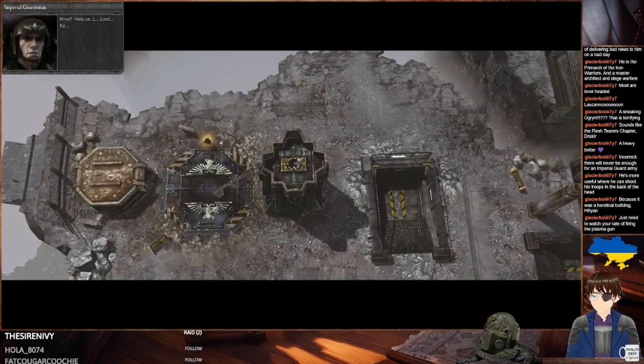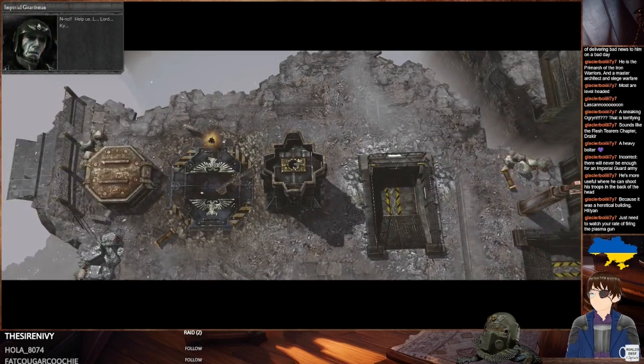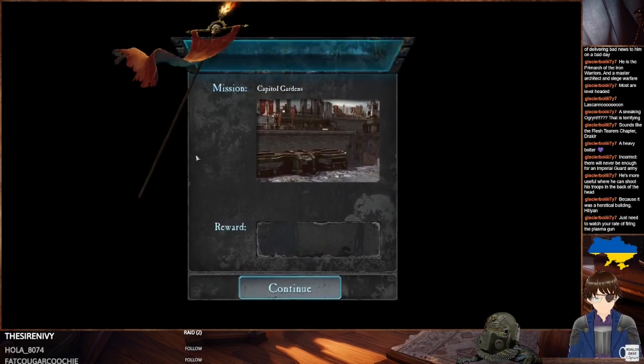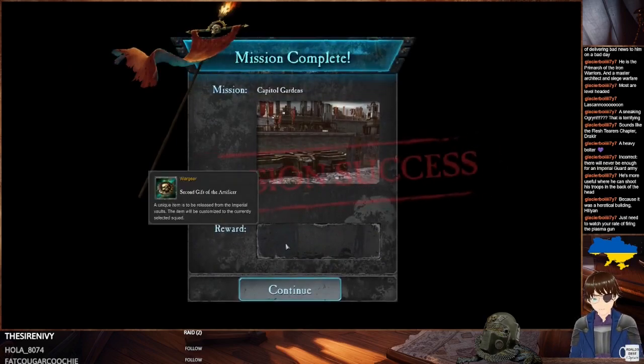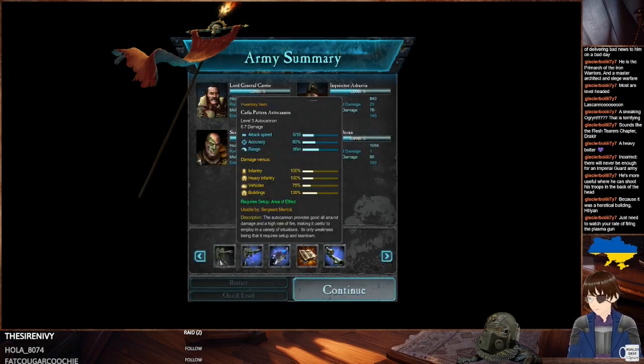Now, help us, Lucan. And now Adrastia has all the proofs she needs. Let's see, second gift of the artificer. Okay, that took a bit longer than 12 minutes, but okay.